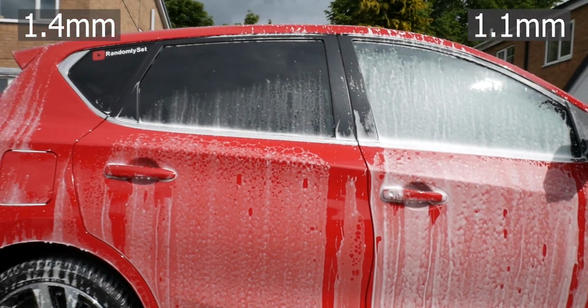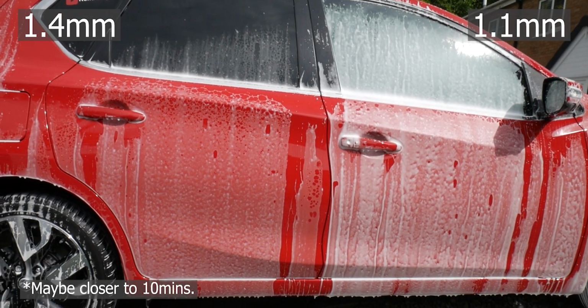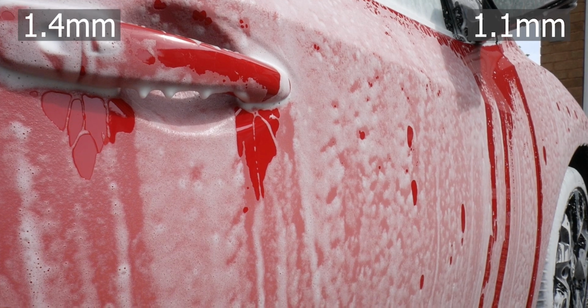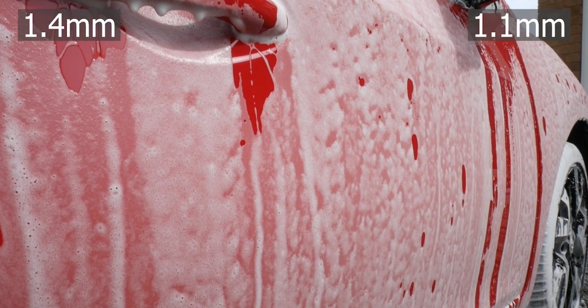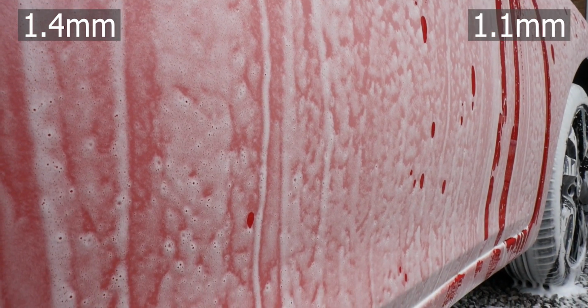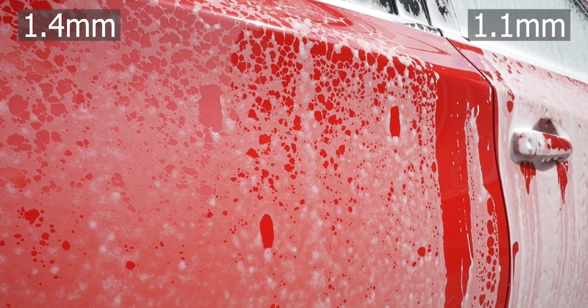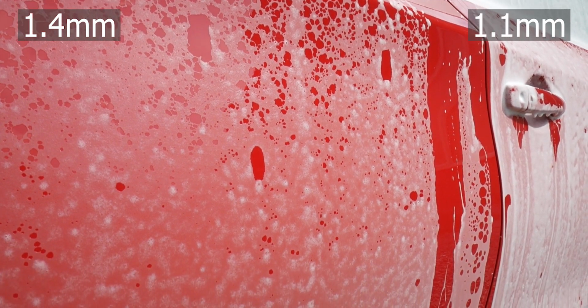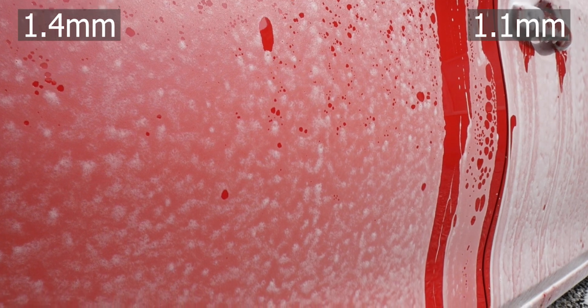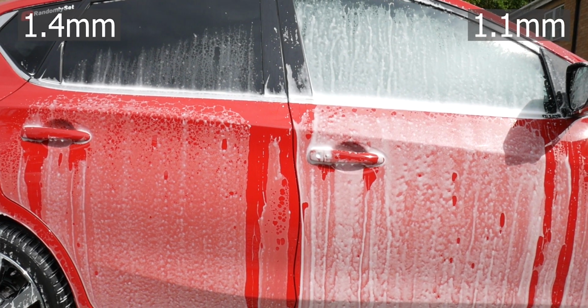So at this stage then, the driver's side has now had nearly 6 minutes of dwell time. And you can see the driver's front door is nearly still fully covered in snow foam. That's the 1.1mm orifice. The rear door is almost all gone. You can clearly see through, you can see the colour of the car through the snow foam there. And again, if you look at the windows, you can see the clear difference between the front and the back.